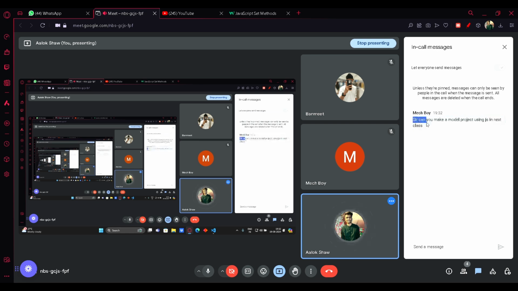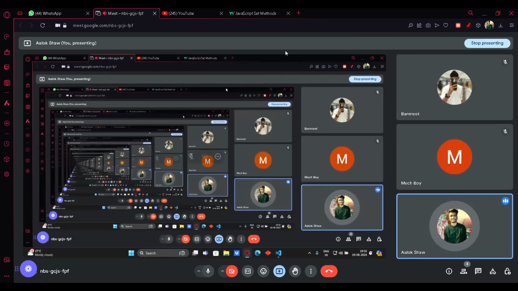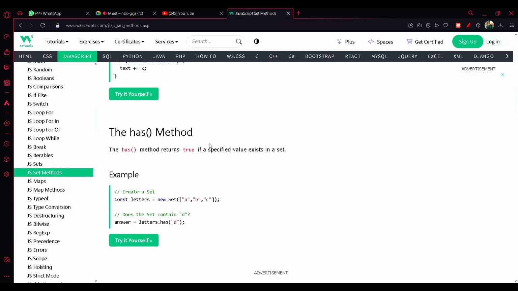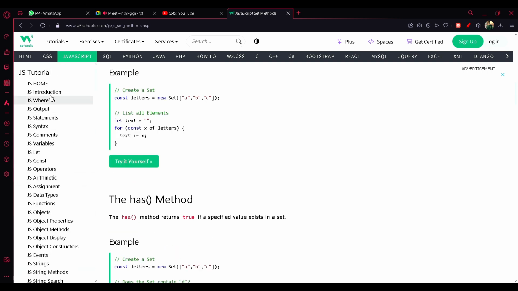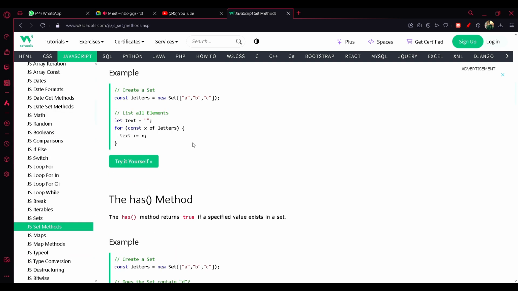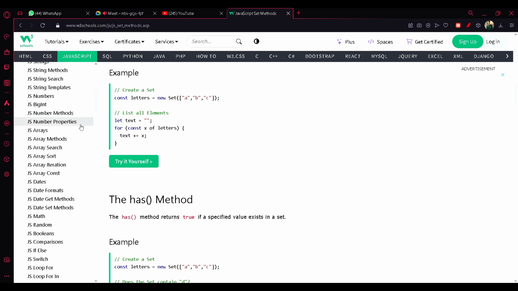Actually, what you guys are studying is a very high level of JavaScript. What we have studied till here are very basic and important concepts from the point of view of the language. I don't say that the has method or any method you're using will definitely be used in JavaScript web dev. You may or may not use it, it's up to you. But when you go to an interview, you should prepare yourself so that you know the language. That's why we went this deep.